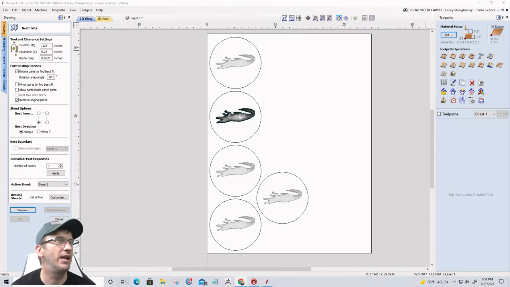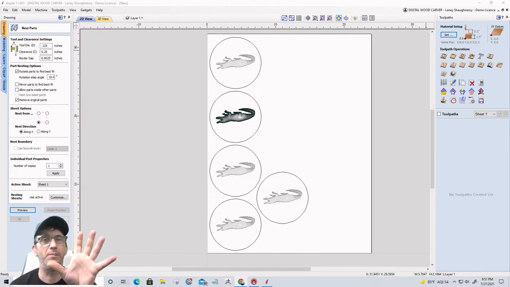I'm just super stoked. I'm happy about the rest machining. That's great, but I'm really happy about being able to import and segment my models, and that in itself is a class on how to use that segmenting tool appropriately. So when we do that class on Hulk and everything, that's going to be a main lesson on how to choose your segments. So I hope you guys look forward to that class coming up.